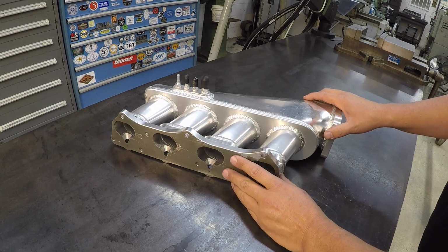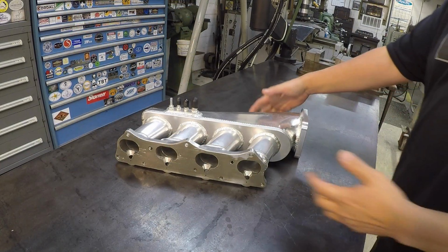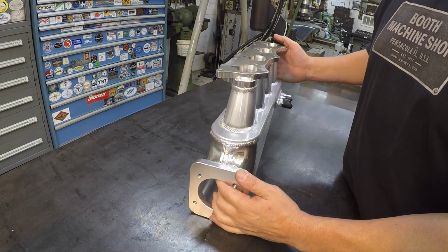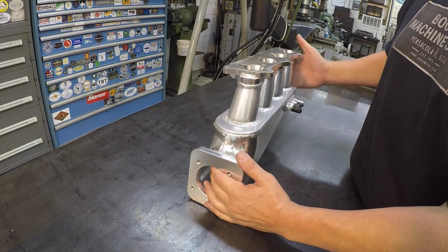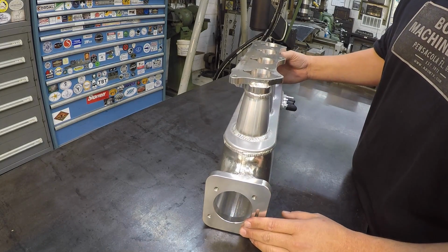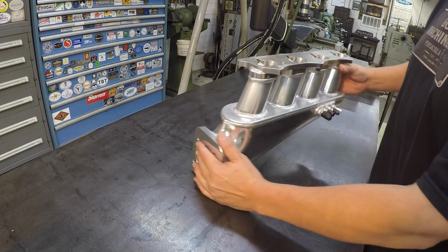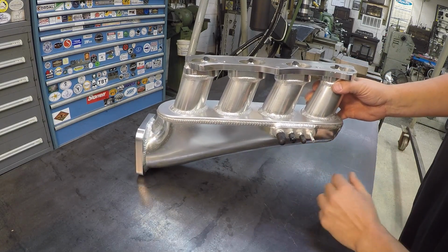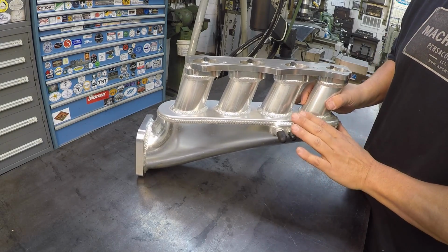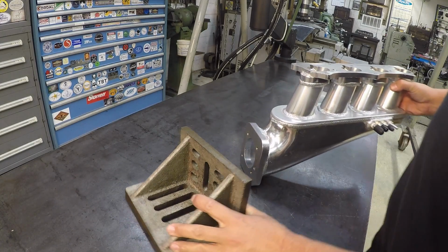So let me show you what my plan is to hold it. As I said, we're going to be doing this in the shaper, and so what I need to do is hold it like this, and then have our tool go across there and get it cut. I want to utilize this flange here to mount it, and then we're going to have some kind of jack out here, and maybe one or two toe clamps just to support the outer end and keep it from chattering. So I've got an angle plate right here.